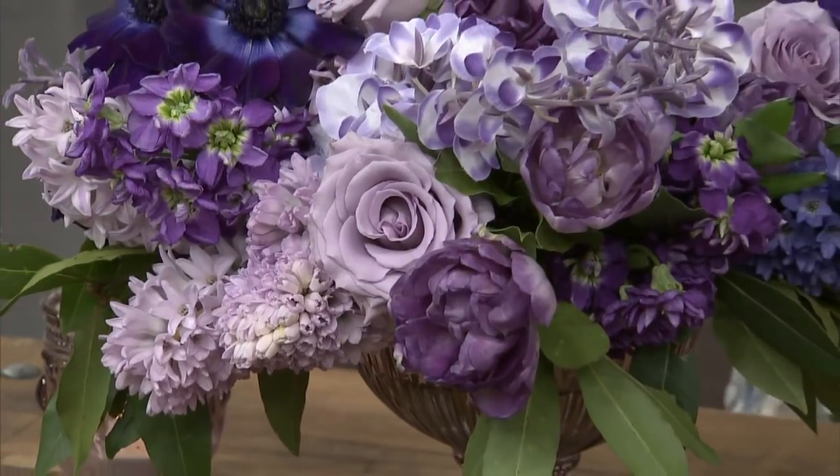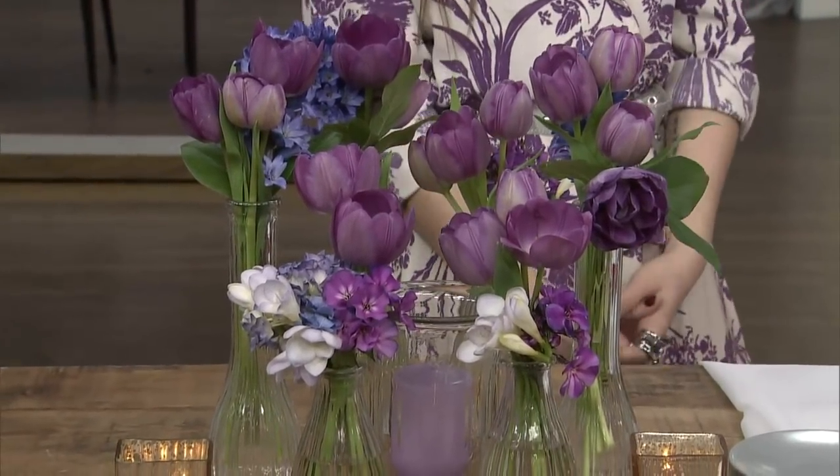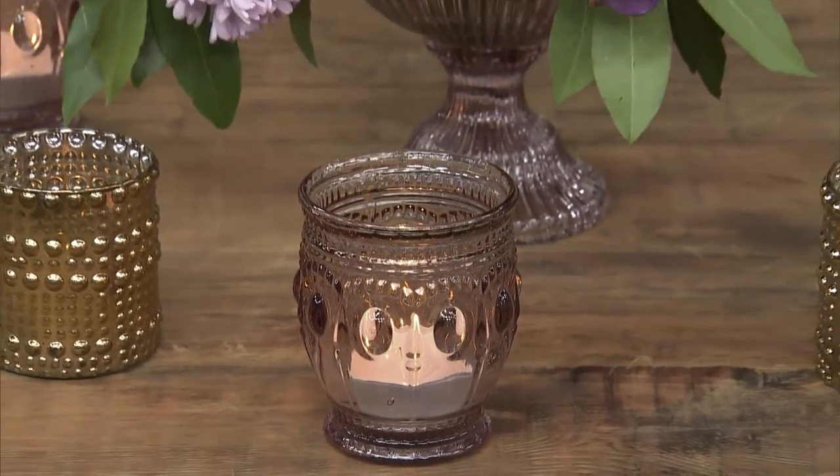What we're going to do throughout the segment is show you how you can create the design and achieve it with splurging and saving. So this is the splurge design — essentially one large vessel with more premium flowers like roses and orchids, which are more expensive. Whereas over here we have bright spring florals in the same palette but friendlier on the budget, like tulips and hyacinth. It feels almost the same — you've put it in multiples so it feels just as big. If you get planners to help you, they can come up with those solutions. Another great tip is incorporating candles — not every vessel has to be floral based. You can round it out and make it larger utilizing candle elements.